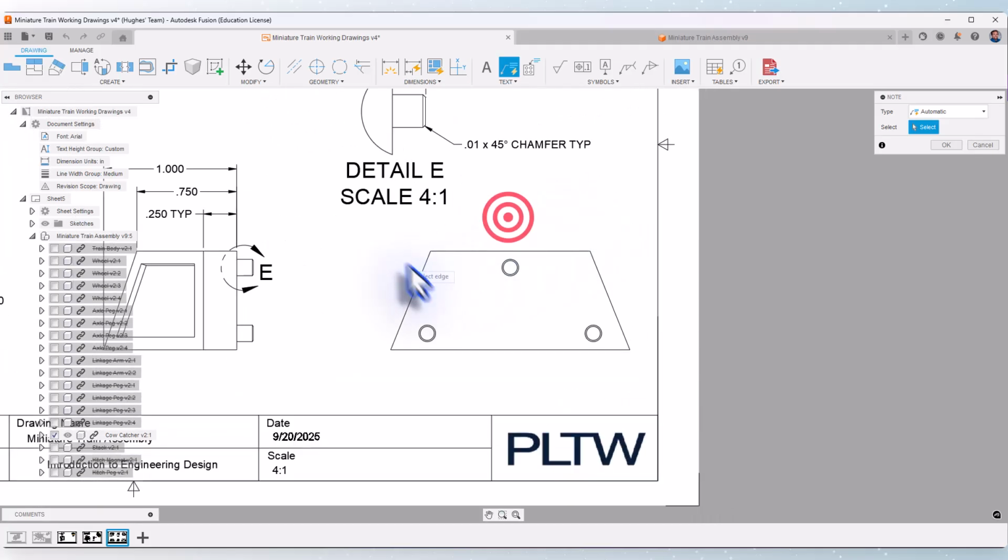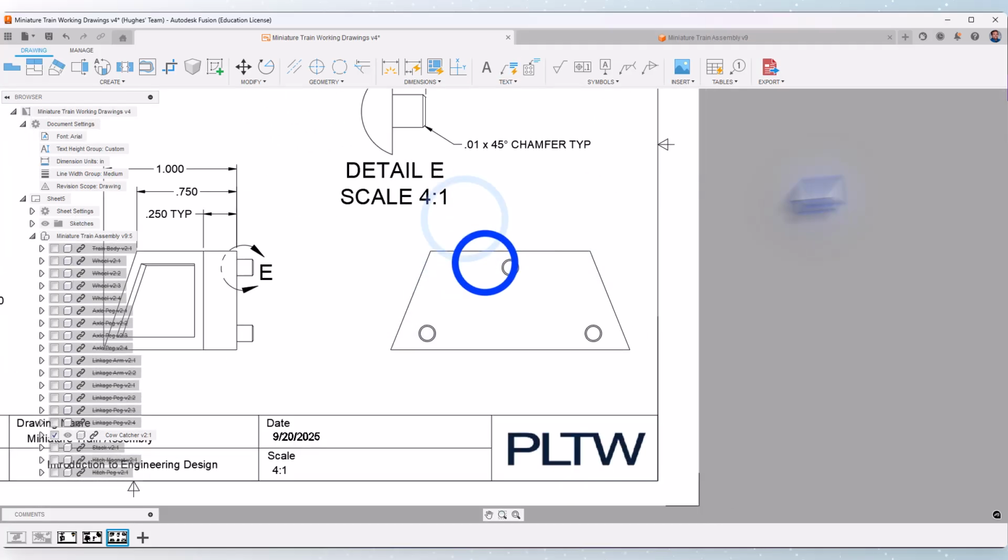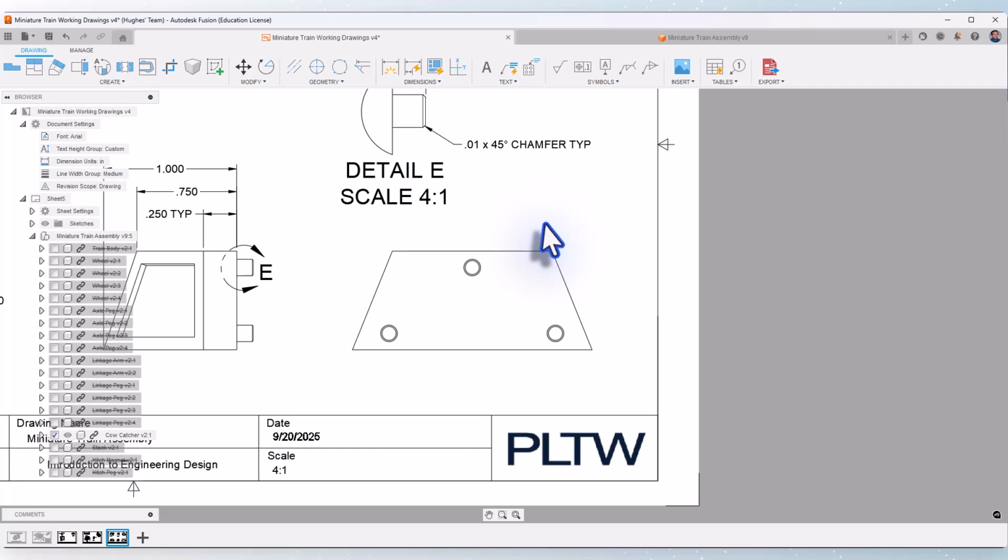The back view here, we may need to make an adjustment. I'm going to say cancel to stop placing hole notes. We need to add center marks to each one of our pegs that are circular. We need to go ahead and dimension. So from this circle to this circle, from there, we'll put the one between the bottoms down below.